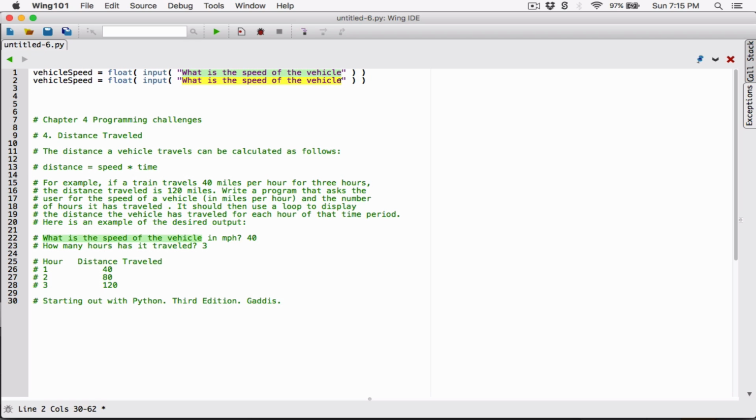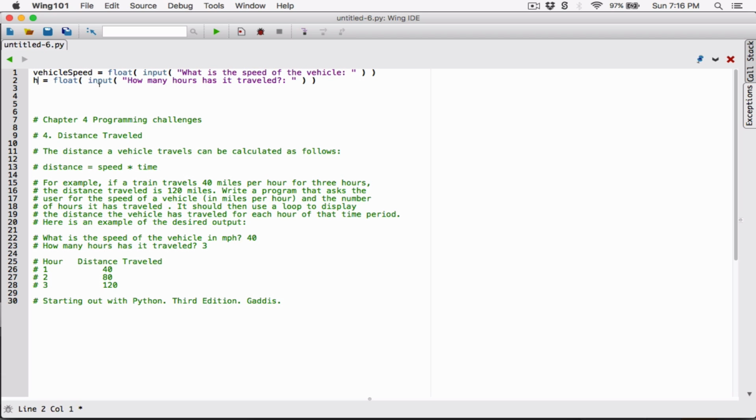Let's change the string to how many hours has it traveled? I'll put a colon here too. And then we're going to convert the hours to a float and then store it in a variable.